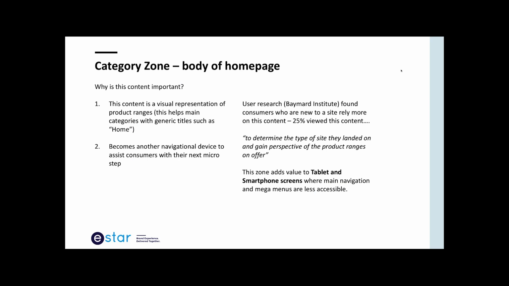So with the main navigation within the header, you've got obviously a certain amount of space. What that does for many retailers is it forces them to have very simple, concise titles for the main categories. And if you've got a lot of main categories, you've got to be really concise. A great example of that is department stores. Okay, they've got beauty or electrical or home. What does home mean?